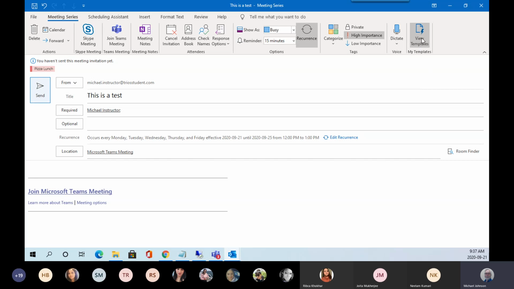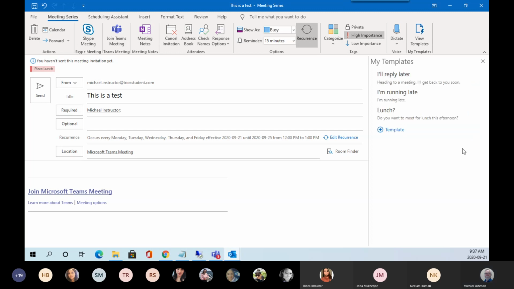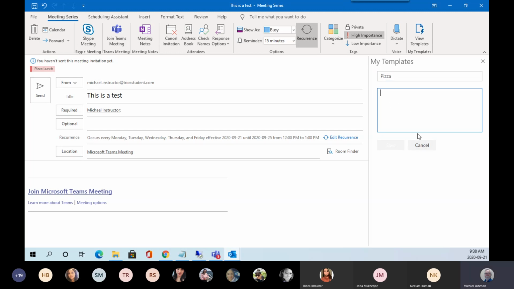And should we put a template in here? What do you think? Let's put a template in here as well. So we can actually put in different elements that make it look a little different. So I just clicked on template. Here we go. So click on OK, continue. Fantastic. Let's take a look what we got here. There's no pizza lunch. So too bad, so sad. There's no template for pizza lunch. So we'll get rid of that then.